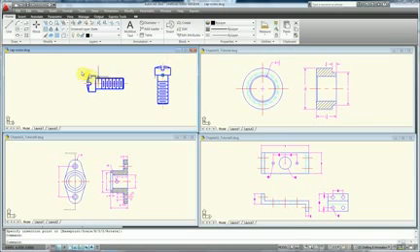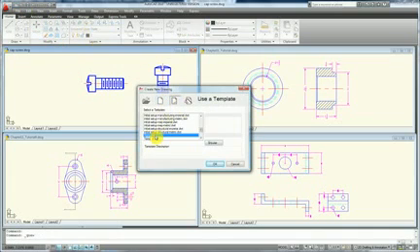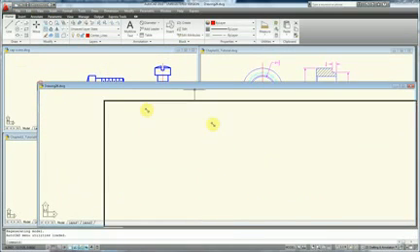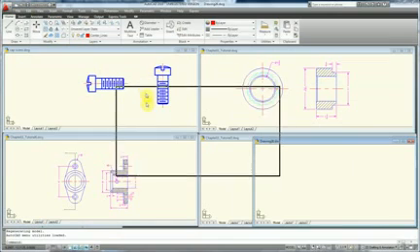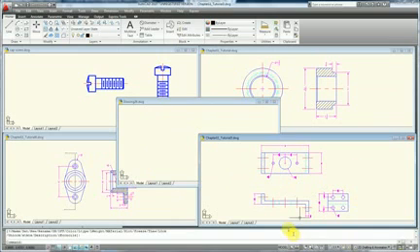Now I'm going to open up a new drawing, which will be for our assembly. I'm just going to use a template that I've made from before. I'm going to change the size of it and place it in the middle of the screen so we can work inside of it more efficiently. I'm going to start off with the base plate, and the first thing I want to do is turn off the dimensions.